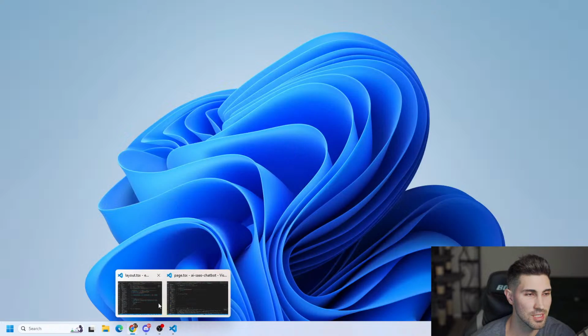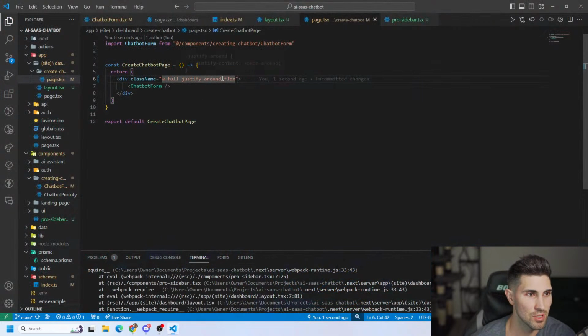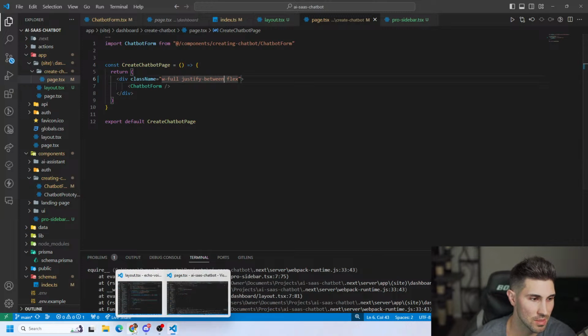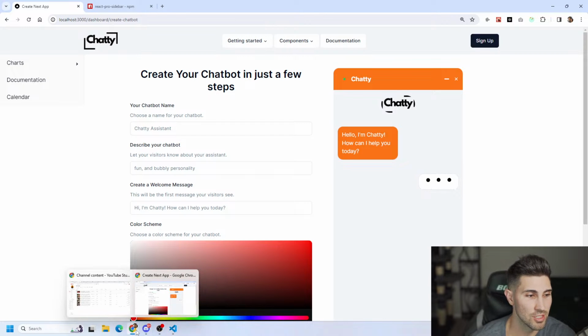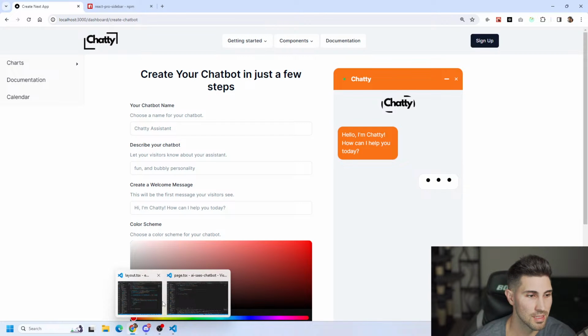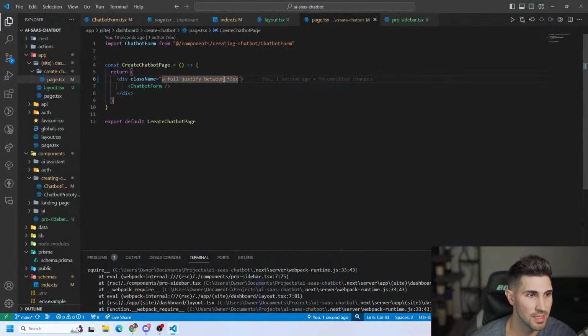Is it even changing? Width full, justify round. Let's try justify between because I could definitely tell a difference there. I don't think it's changing, because I've done justify round, justify between, all that, and it looks like it's not.